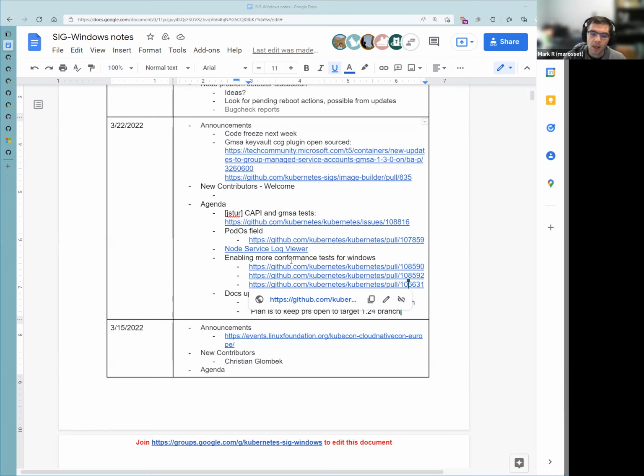So the plan that we've worked out is that after the Dev 124 branch merges and goes live, they are going to keep the Dev 124 branch open for all of the Windows docs related changes. Then we can merge those into the Dev 124 branch, use it for a short period to stabilize all the Windows documentation changes that we have. And then we'll do one big merge from the Dev 124 branch into the master branch again, so that the Windows changes would go live.